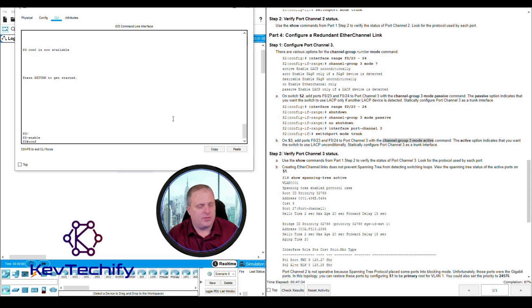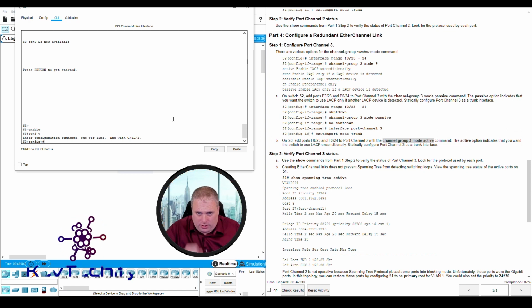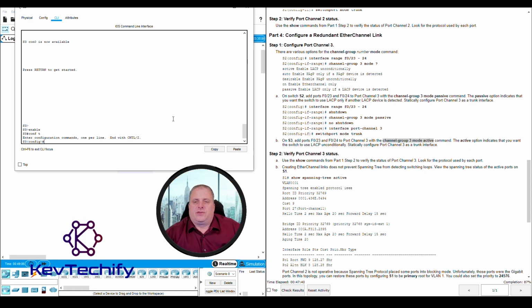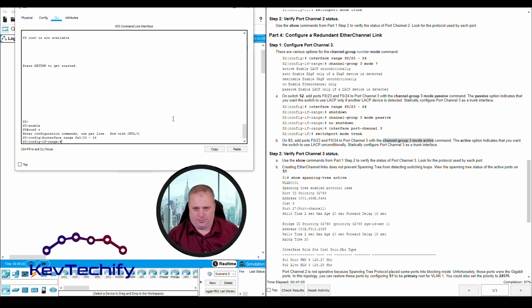Now we get into global configuration mode, config t. Our interfaces were FastEthernet 23 and 24. So interface range fa 0/23 space -24 gives us a range of 23 to 24.